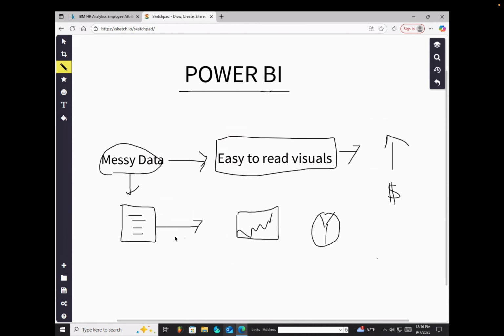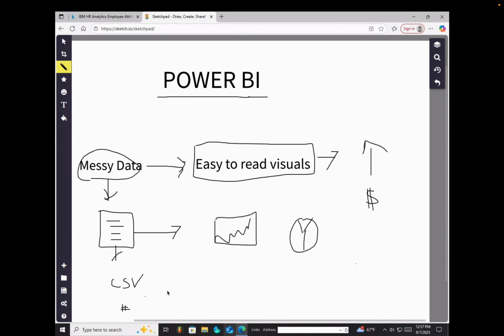Okay. So, what is this messy data first, right? Let's explain it to somebody who's never even used Power BI before. How will I explain messy data? Messy data is for the most part just a CSV file. A CSV file with numbers and names and IDs and just a lot of things in the CSV file.